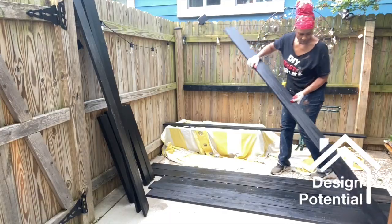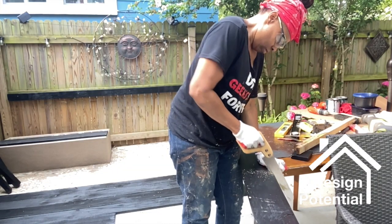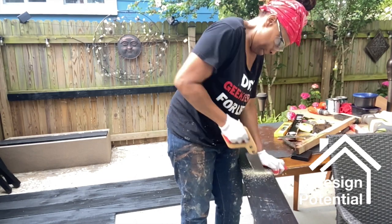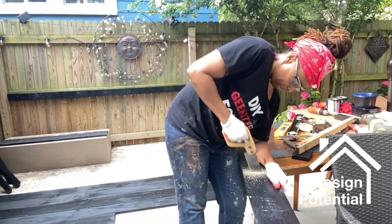After attaching my ledger board, right there behind me, I laid out the boards to make sure that I would maximize my cuts and not waste any wood. Also, laying everything out and planning helps you avoid mistakes. Honestly, I did make a mistake, but because I was still in planning mode, I was able to correct it.